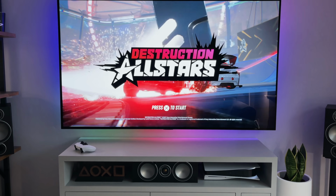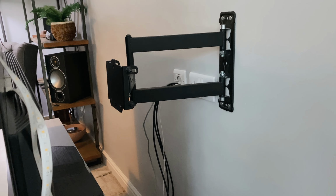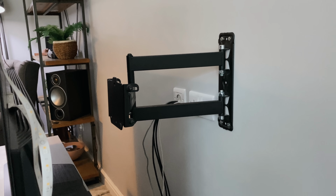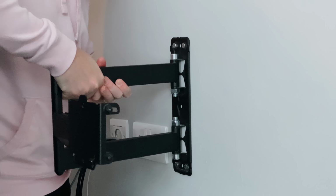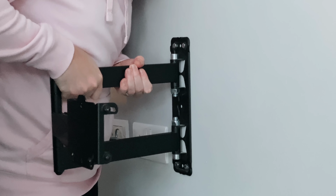So I've obviously wall mounted it again, and it gives it that kind of floating TV look. And for those interested, I actually have the TV 90mm above the unit, which I think looks perfect. Now I have got it on a cheap Amazon mount, and I got this for about £25 or $30 or so. It'll easily hold over 40 kilos, and as this TV is about 26 kilos, it's absolutely fine on here.